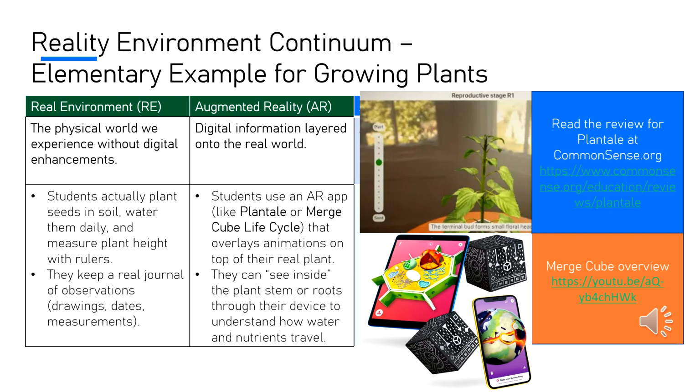Merge Cube is a 3D experience where, if you're holding this cube, it looks like there is a plant sitting in front of you, and you can rotate the cube to see different angles of the plant. And you could see even inside parts of the plant. There's part of the app in the cube that you use together to see inside a plant cell.